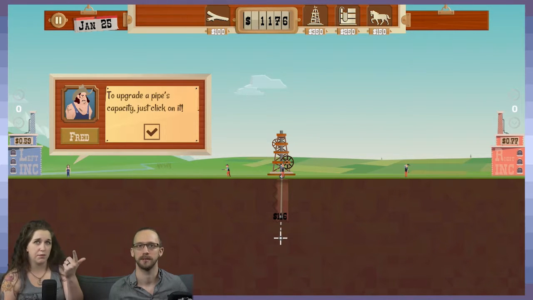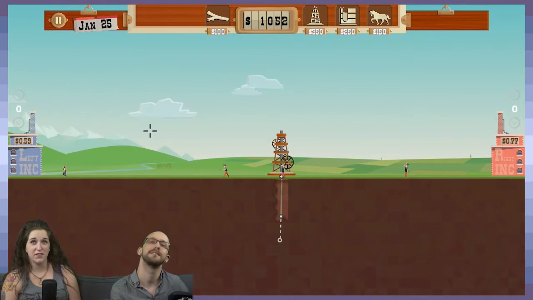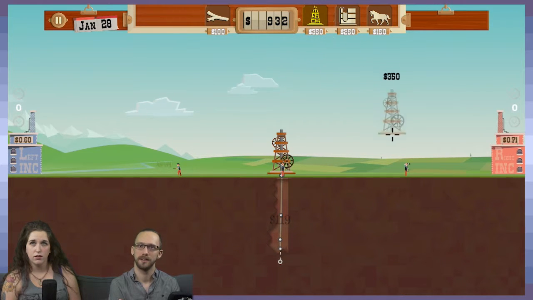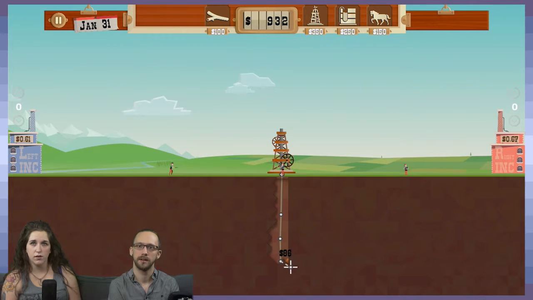Yep, so to upgrade a pipe's capacity, just click on it. Oh, so the upgrades don't just automatically come with it. You have to. Oh. Cool. I think that's smart because that increases sort of the complication with it. Oh, okay, so you can keep drilling deeper. No, you know what? I don't want to get a rig yet because I need to buy ponies.